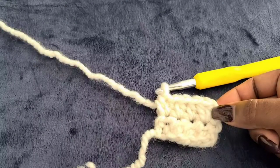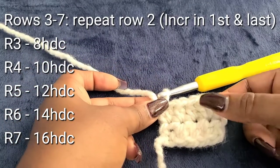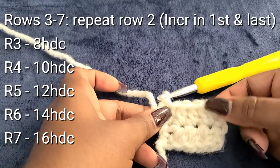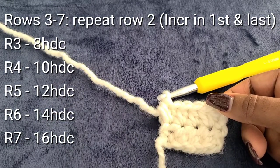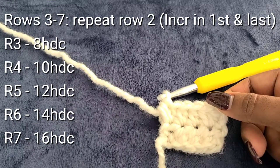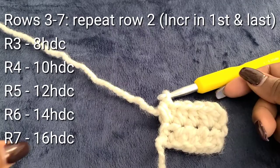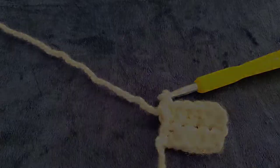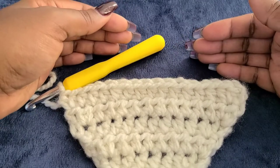And we're going to repeat row 2 for 5 more rows. So you're just going to put an increase in the first and the last stitch for 5 more rows. That means that your count should be in row 3, it should be 8, then 10, 12, 14, and finally 16 in row 7. So I will meet you back at the end of row 7. All right, so here we are at the end of row 7 with our 16 stitches.